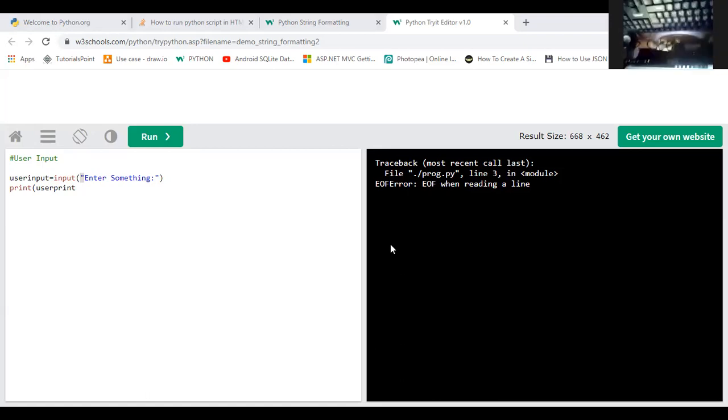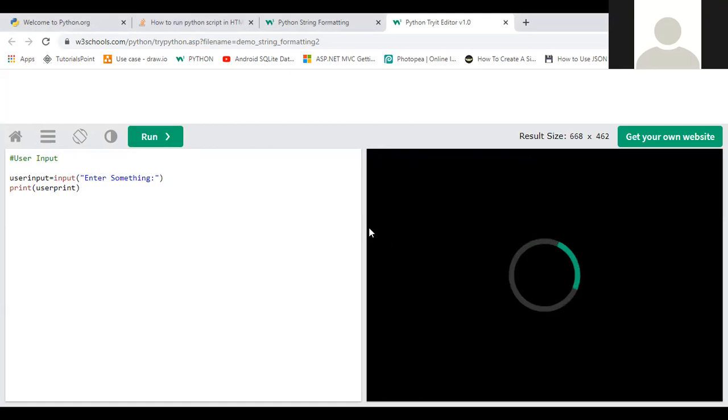Shift, not the plus. You have to press that 9 by holding shift. You have to press that first. Shift and then 9. Okay, sir. Enter. Thank you, sir. It works now. Okay.